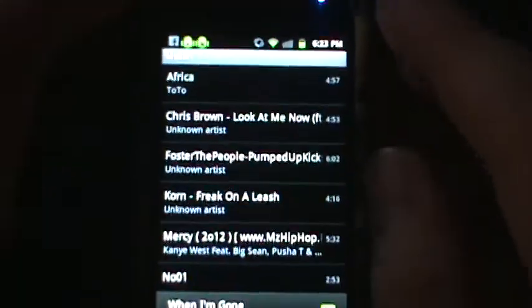I also got my dedicated widget screen here. I got my music and stuff like that. And as you guys can see, I'm in a basement. I have like no bars. So usually at the time I have one or two bars if I'm lucky.